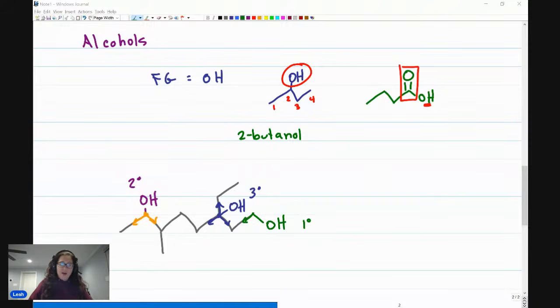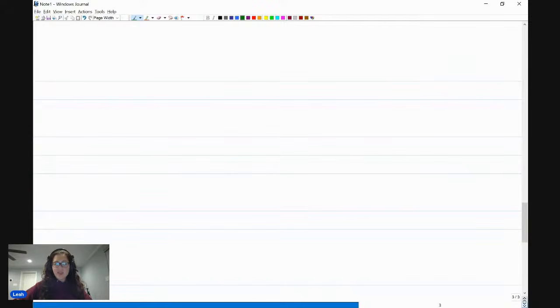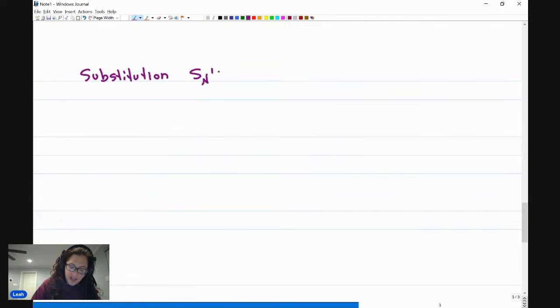We have the alcohol. Now we need to know how to make the alcohol, because in synthesis, you may be asked specifically for the alcohol or asked for something that has an alcohol as an intermediate where you have to go from a molecule to the alcohol to the next thing. Back in Organic Chemistry 1, you learned the substitution reaction, where you saw specifically the SN1 and the SN2.